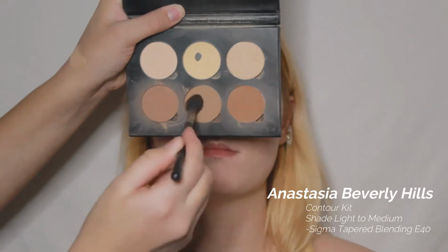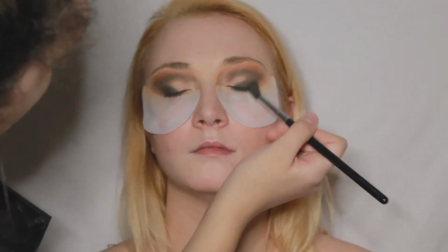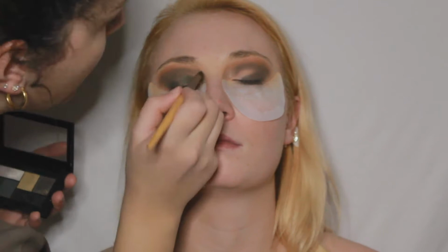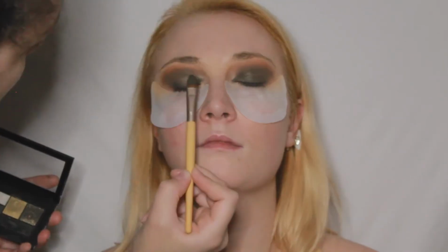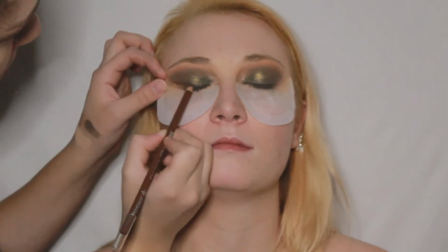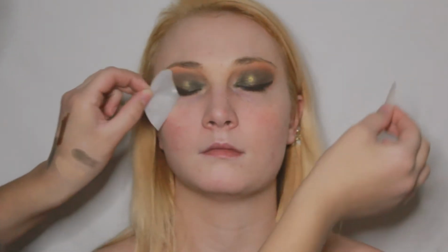Now just going in with the original contour shades, I am making sure everything is blended and that there's no harsh lines. Now going back in with the Urban Jungle palette, I am taking the shimmery green and shimmery gold shade and I'm placing that in the center of the eye. Now I'm taking a light brown kohl pencil and I'm smudging that on the outer corner of her eye, winging it out to create that lifted appearance.